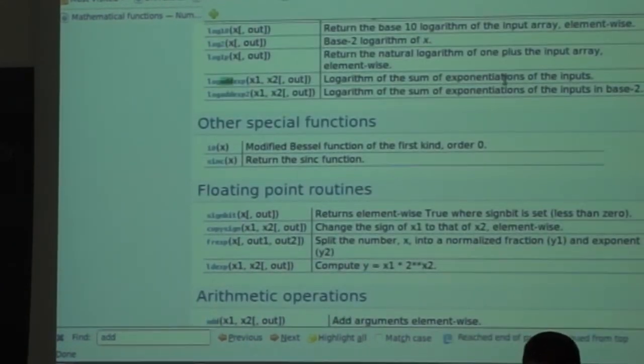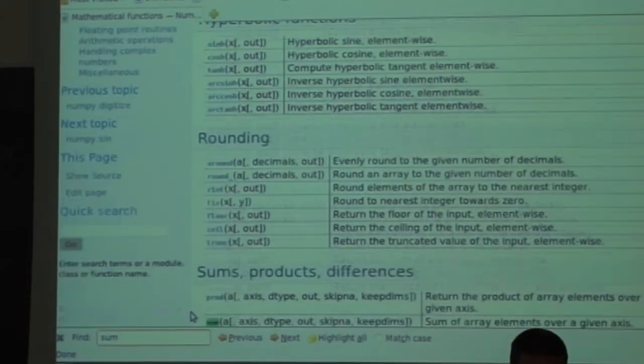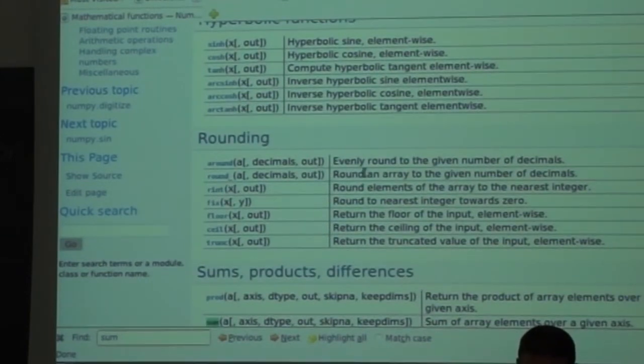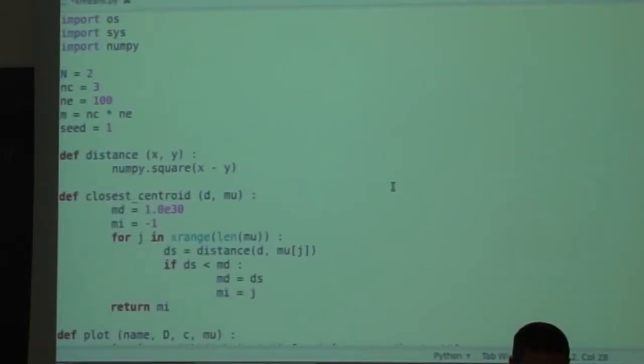This is an element-wise addition. I sum the squares of the differences.